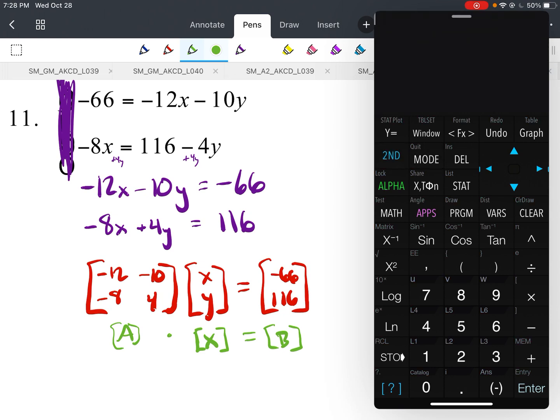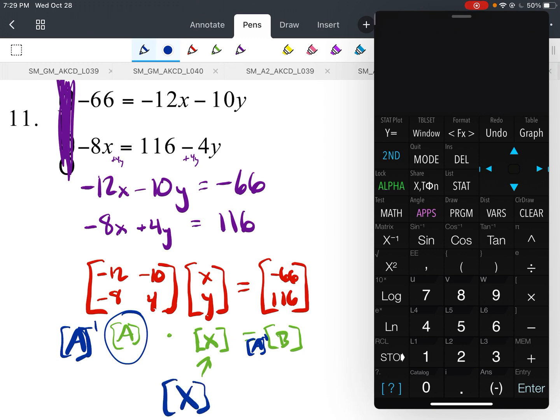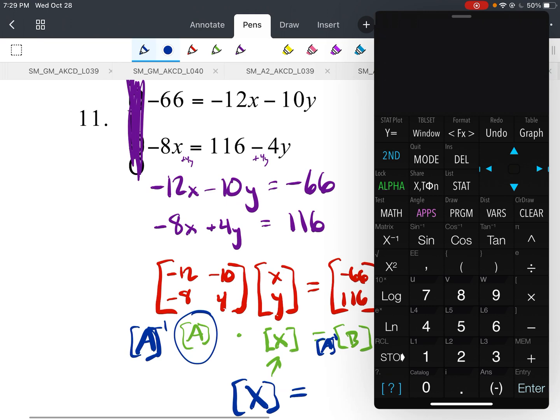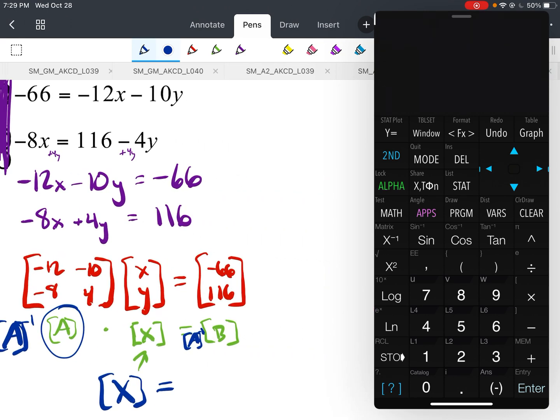Now, here's the trick on this one. How do you get x by itself? Okay, how do you solve for x? The key on solving for x is to get rid of this A. How do you get rid of A? By multiplying by A inverse. Okay, let the calculator do it, but multiply by A inverse. All right, if this one gets multiplied by A inverse, this one does as well. They always have to be on that same side of the matrix or you've got a problem. Okay, so it's going to be X, the answer matrix, is equal to A inverse B. So let's see what A inverse B is. Let the calculator do this part. So it's going to be matrix A.